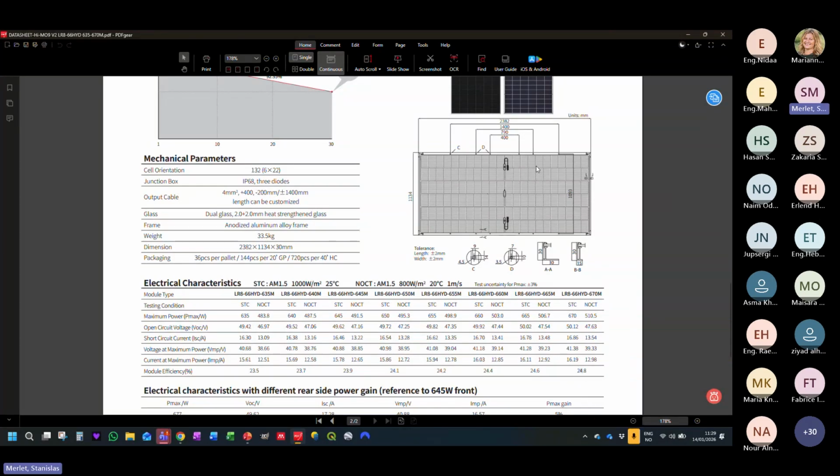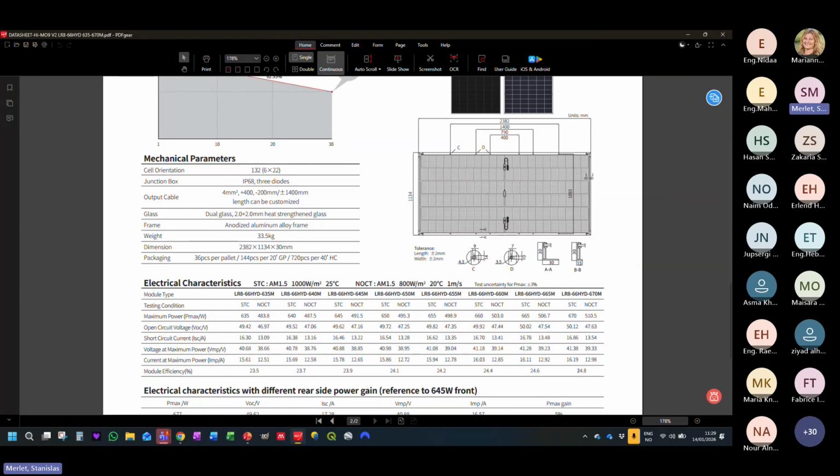You can do it yourself quickly: 2.4 meters times 1.1 meters, you will end up with the surface of the module. Then you divide the power of the module, this one is 670, by the surface in square meters. You will end up with this number in watts per square meter that converts into this in percent. So this one is 248 watts per square meter, so that's 24.8% efficiency.